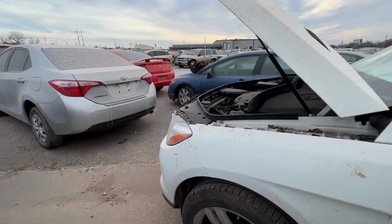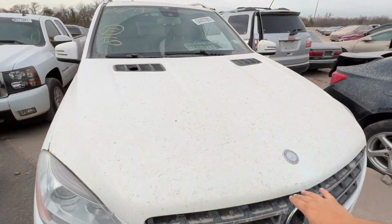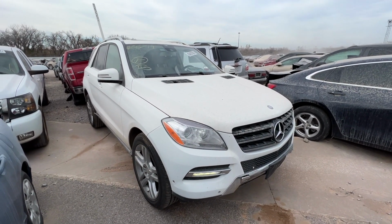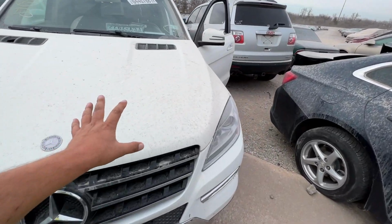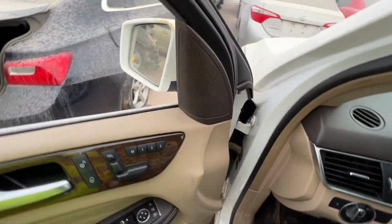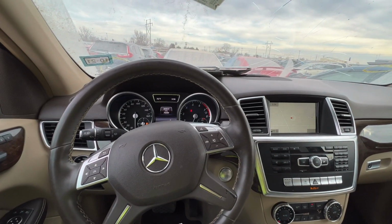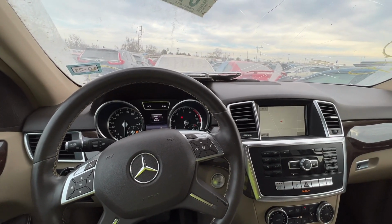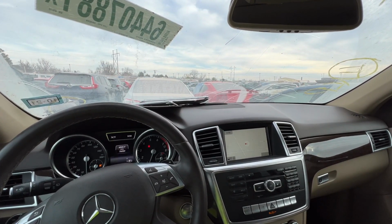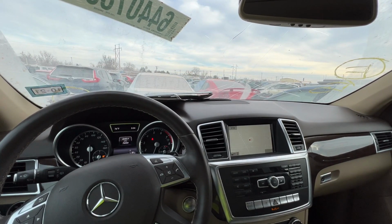And there's one other problem. The buy it now is $15,500, which I still think is a good deal for this. I really do. I think $15,500 is a great deal for this vehicle. This is a very capable vehicle, guys. Very luxurious, very comfortable, classy. And even though it's a little bit older, Mercedes just has a style that ages very, very well. It ages like wine, you know what I mean? It's not one of those things where the older they get, the more outdated they look. They just have a beautiful style all their own, and I think they look gorgeous for years and years.